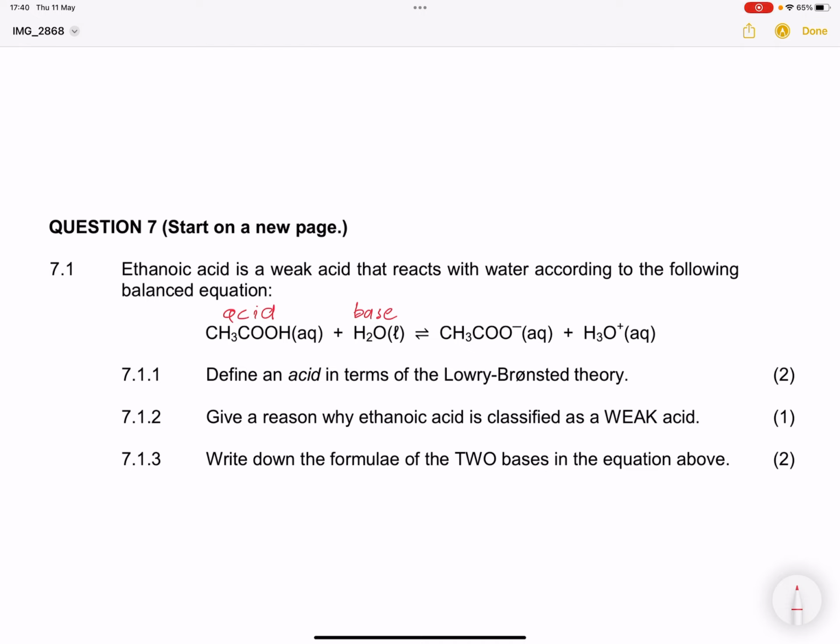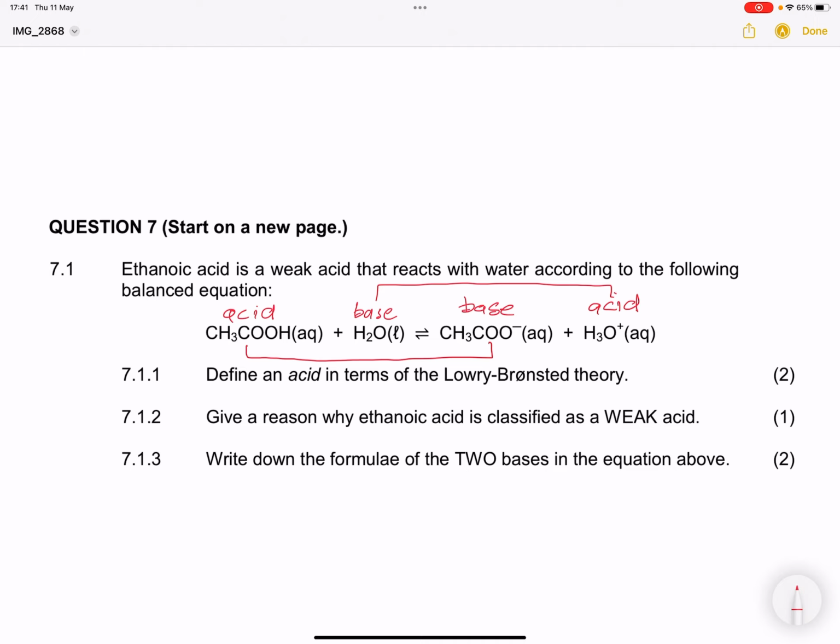So if we look at the reverse reaction, H3O plus starts out as H3O plus, but what does it become? It becomes H2O. So it means this guy here must have donated an H plus to become H2O. So on the reverse reaction, this one becomes the acid, and so this one becomes the base. Remember, when we talk about acid-base conjugate pairs, it's the acid on the one side pairing with the base on the other side. Similarly, the base on the one side pairing with the acid on the other side.